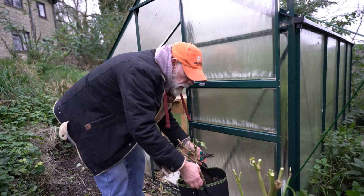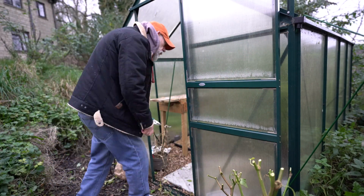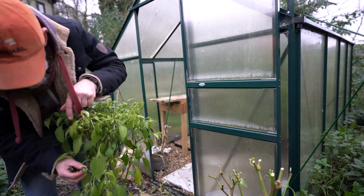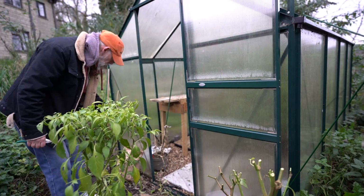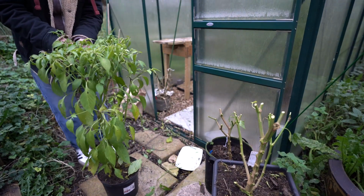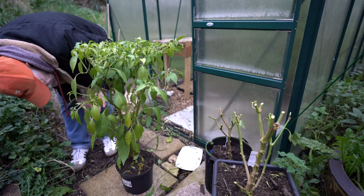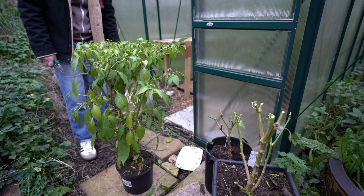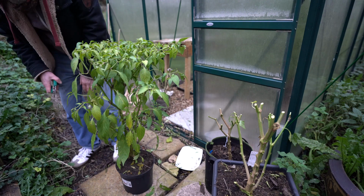So the result of all this planning is a grow list of around 40 peppers this year. A lot of them are super hots and some of them are not so hot. A lot of them are wild peppers that maybe people will be interested in getting seeds for. I myself have been really interested in the wild peppers recently, so looking forward to growing some of them for you guys. This is definitely one of my most varied and ambitious grow lists so far, so I'm looking forward to getting these seeds started.